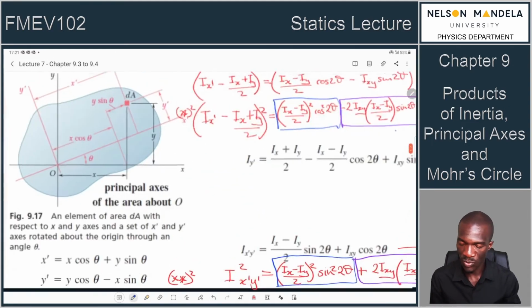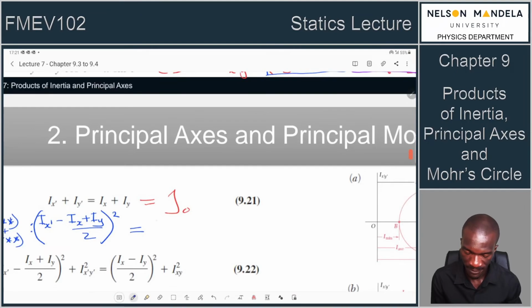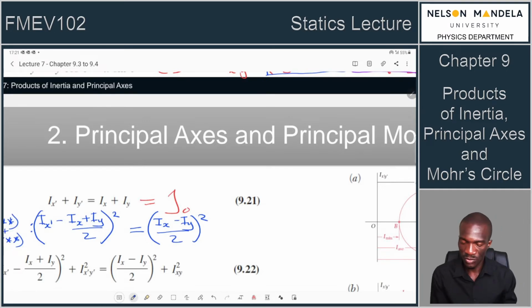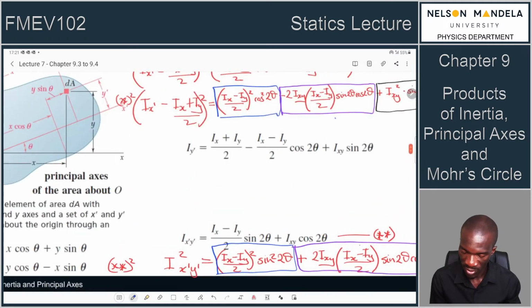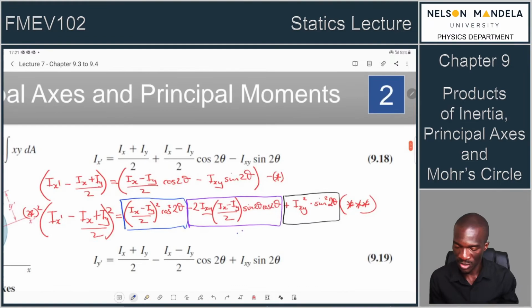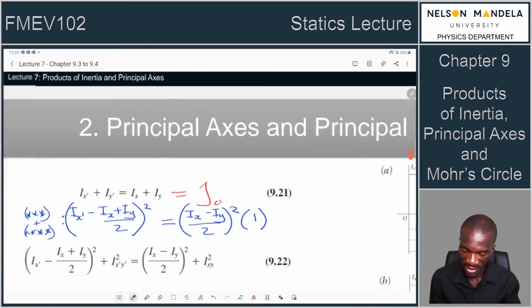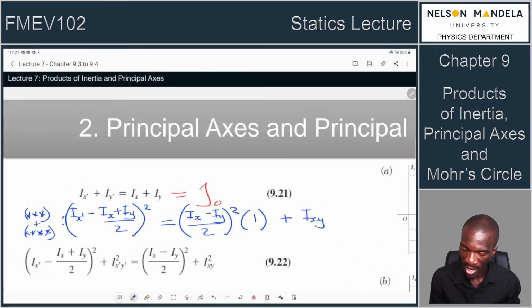This is equal to what? We said the blue terms have the difference term as the coefficient. So that's our Ix minus Iy over 2 all squared. And we know that here we'll just have a 1, which is the cos squared 2 theta plus the sine squared 2 theta. So these coefficients are what will remain. So we're happy with that part. The second term, we said it adds up to 0. We're just adding these two equations. Remember, it's plus. So they add up to 0. The last term, we have an Ixy squared as the common term. So this means on the right-hand side here, we can now add an Ixy squared as the common term, and it's also multiplying a 1.